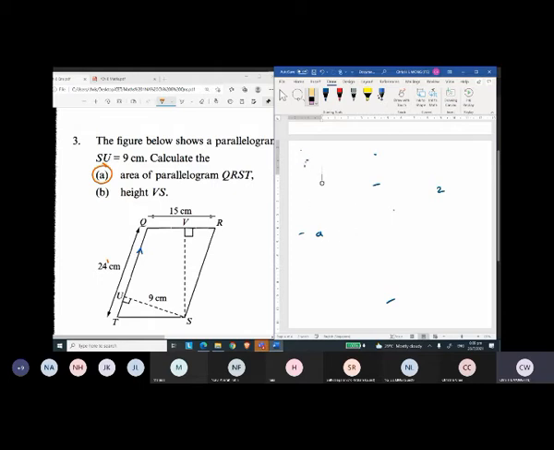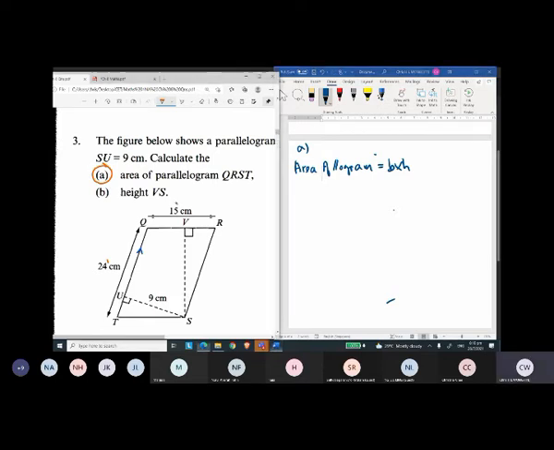Now the first question. They ask you to find the area of the parallelogram, isn't it? But I'm going to write down the formula first. For A, area of parallelogram. Now, area of parallelogram, you know that the formula is always base times height. Am I right? Now, you ask yourself, base times height, which one do you use as the base? Do you want to use the 15 or do you want to use the 24? If I use the base as 15, then I must have the height of VS. Am I right?